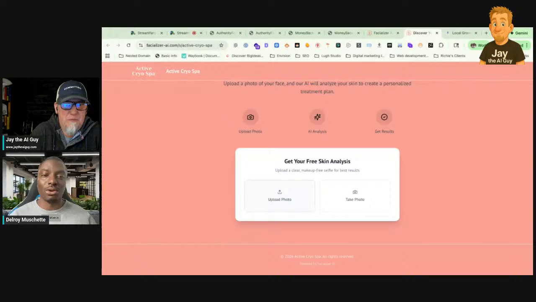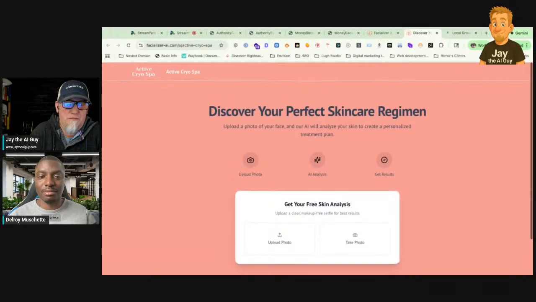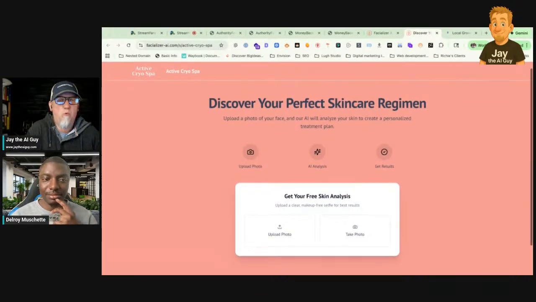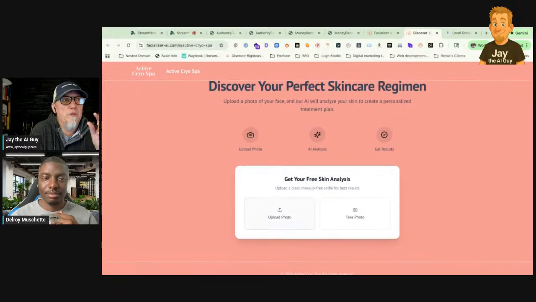And let me ask you a question there, because I love this one and I did it. What the AI gave you, like the analyzer, I mean, how does it analyze it based on a picture?